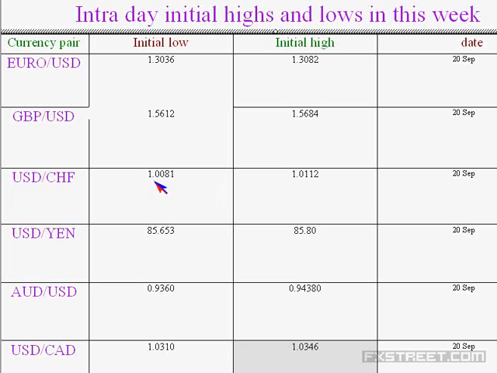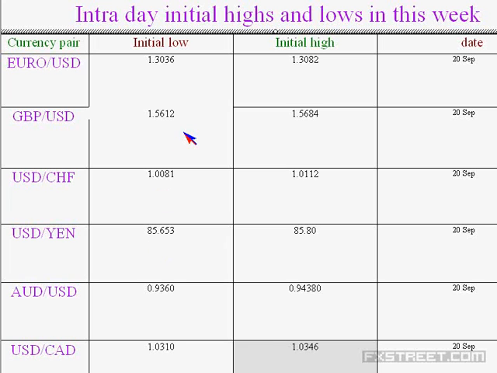Then in the case of USD CHF, they have already done the downward stop at 1.0081 and they are expected to make the upward stop or gain above that. 1.0112 was the initial high, and they have cut the high and formed a new high of 1.0118. About 6 pips they have gained, and they are hovering around that particular high. So the downward stop is over in the case of CHF, and they could gain the levels quickly in the case of CHF and then make a little bit of slide in the case of Euro in order to induce the higher level long holders to liquidate their long positions before making a further rise.